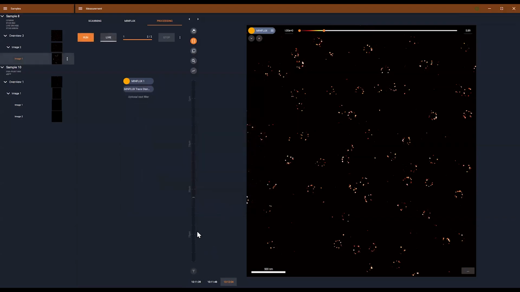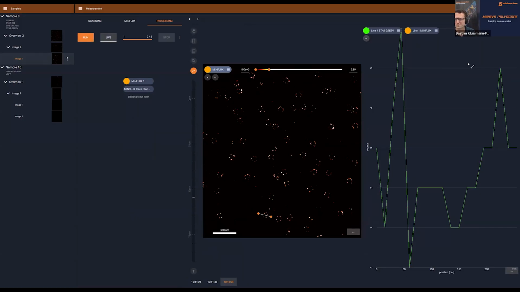Okay. Bastian, would you please do a line profile to measure the diameter of the nuclear pore complex and the distance between the subunits? Yeah. Of course. So I could, for example, go here like this. Let's hit both and create a line profile. And then we can just measure the distance here.